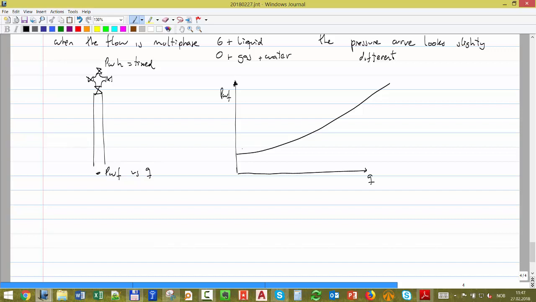But when you have multi-phase, something actually very strange happens, you have a behavior which looks something like that. Going down for low rates and then it starts to go up. And that means that if you have the available pressure, you have your IPR from the reservoir, you have two intersections. And that can happen for any system that has more than one phase. So what happens in that case? Can the system operate at the 2 points? Doesn't make any difference.